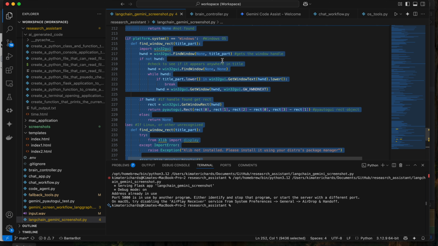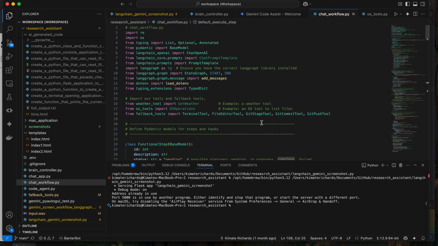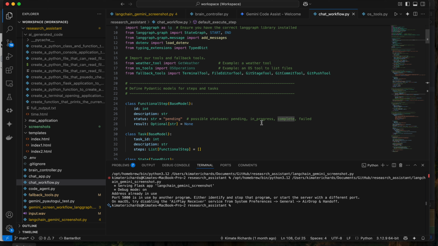The idea is that you use this brain controller and this chat workflow all together to bring us to a point where we can ask things in natural language. It will go check and see if it has a function that it can execute, or a tool that can execute based on our question, and classify the question, whether it's a coding question, or if it's a historical question, if it's a research question, and then use the appropriate LLM as an orchestrator, and have agency.